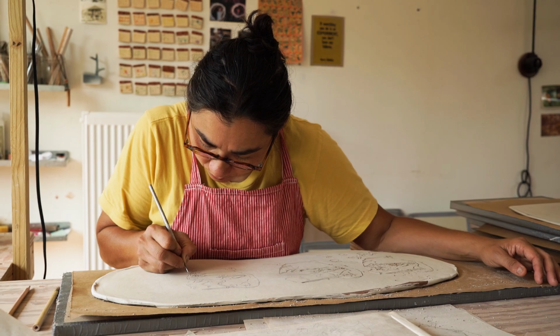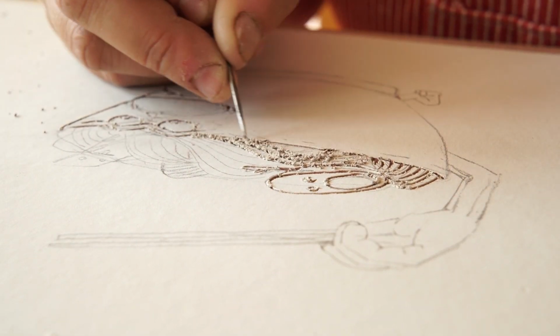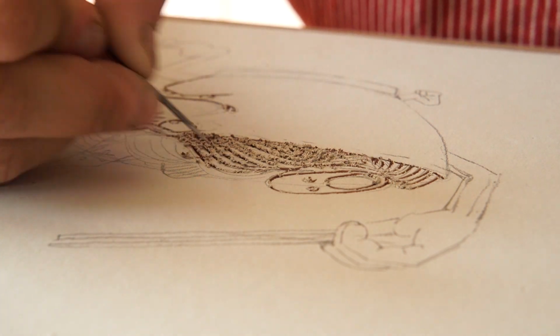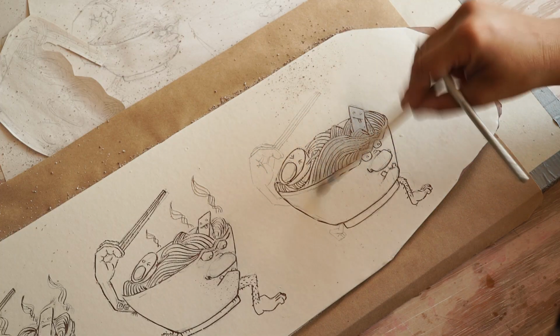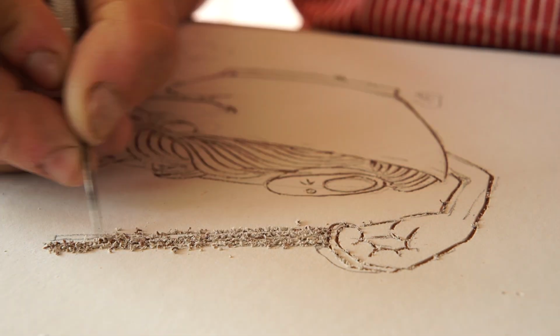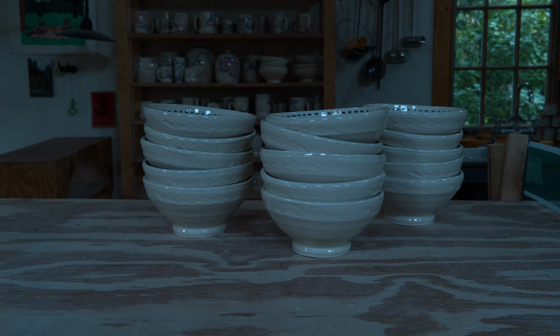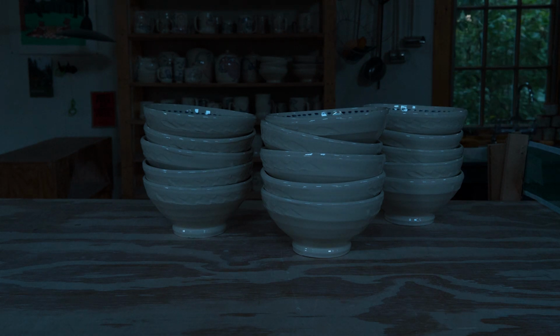One solution has been to invent a yōkai specific to pottery. The Japanese have an incredible pantheon of monsters, or yōkai, that make very precise kinds of trouble. Menbachi Bozu, or Noodle Boy, is a ramen bowl turned bad who comes to the pottery studio at night to warp, crack, and break pots. Sometimes for the worse, sometimes for the better.